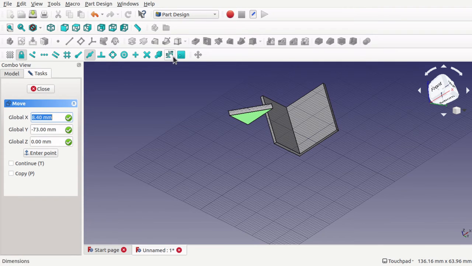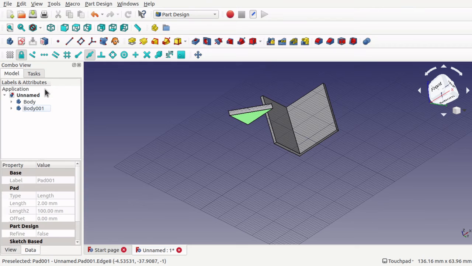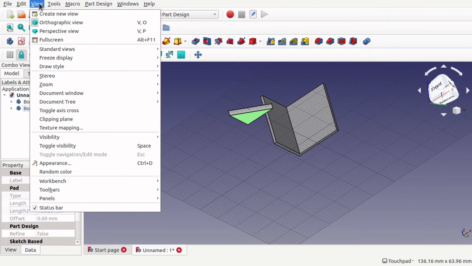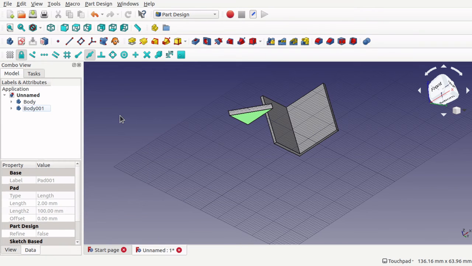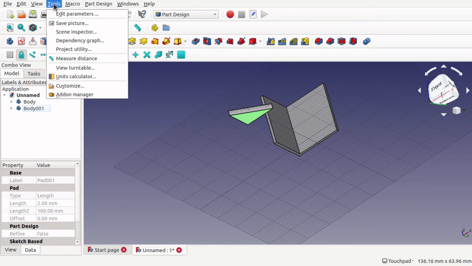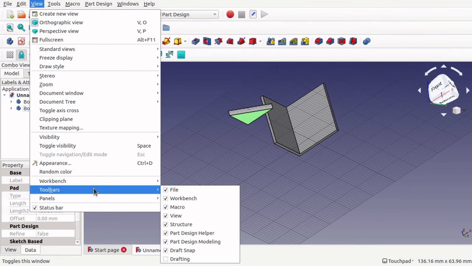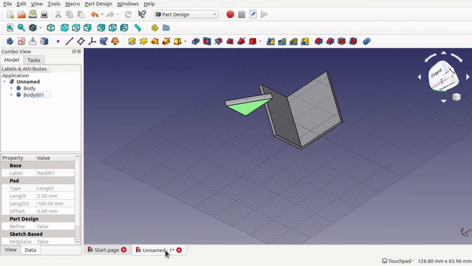So our snapping tools are here. So we've got a snap to center, a snap to point. So all of a sudden those have come activated. Let's close that. So those are there. We've got the move tools, and what's come along with them is the actual snap tools as well. So those are there. They can now be accessed from the views, toolbars, and the drafting, so I can turn that off if I so desire. And then view toolbars, and we've got the draft snap, which comes along with the move tool, so we can turn those on and off.